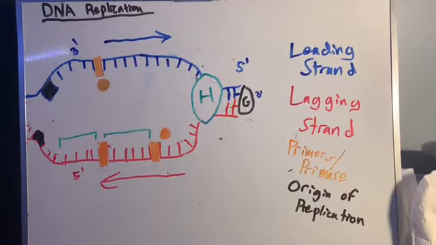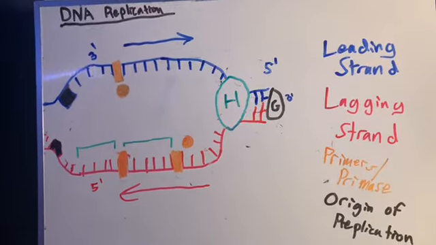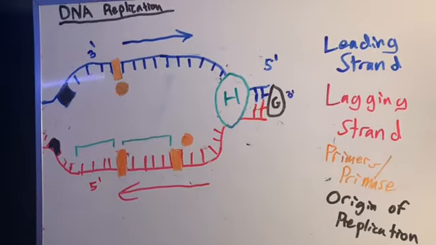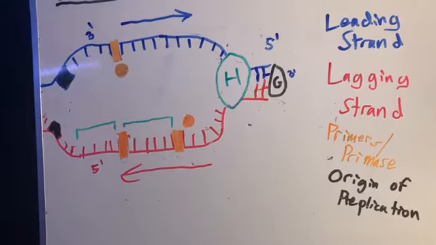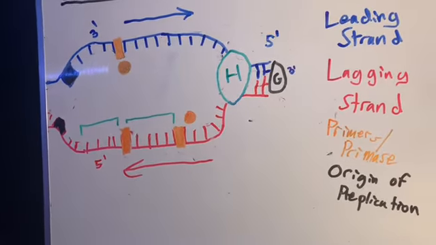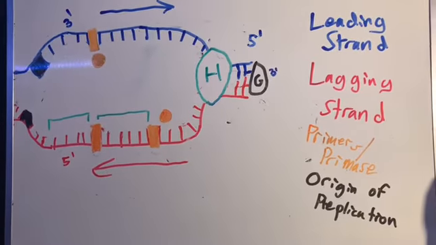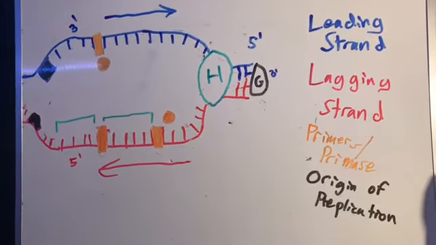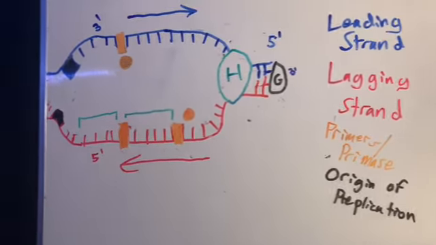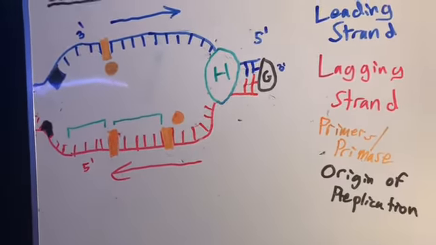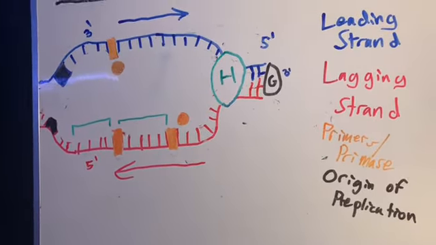All right, we have a few more items up on there now. So we have the leading strand defined, as well as the lagging strand, where the leading strand will have continuous replication and the lagging strand will have the Okazaki fragments, represented by the green segments between the primers, which are made by the RNA primase. And the leading strand will go away from the origin of replication, while the lagging strand will actually build towards the origin of replication.